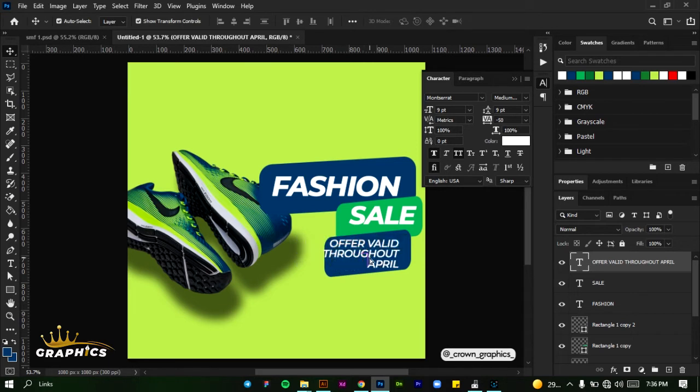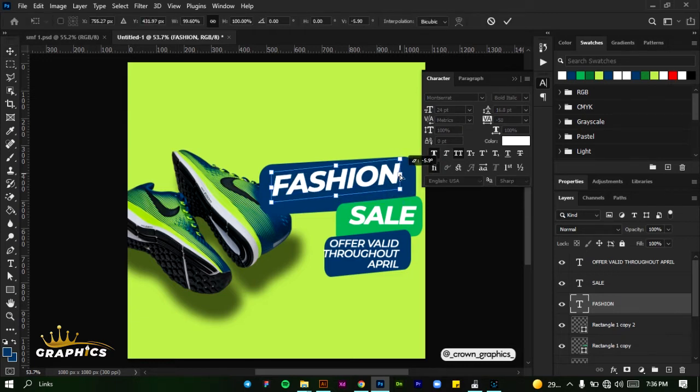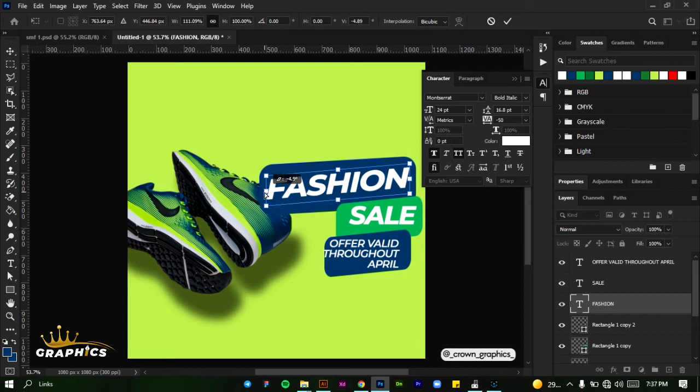place it just here. So now we're going to do the same thing we did for these shapes to this text. Hold your control and click at this point and drag up, as you have seen. Remember the number we used before. You can just use your eye to align it to what we have worked on. You can see, you can just stretch it out. Do the same thing for this side. Just try and make it look very okay with what you're working with, and yeah, that's okay.